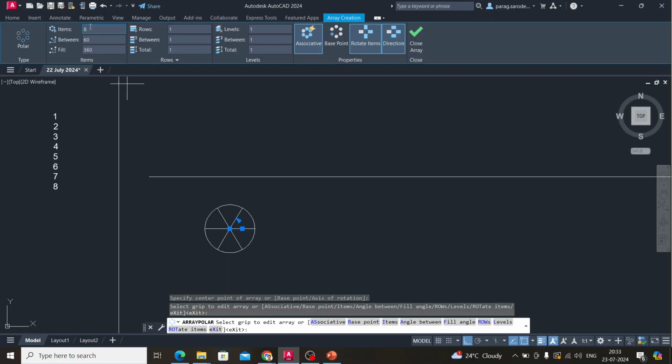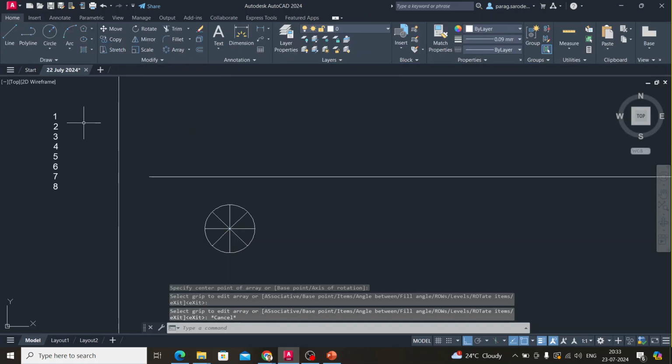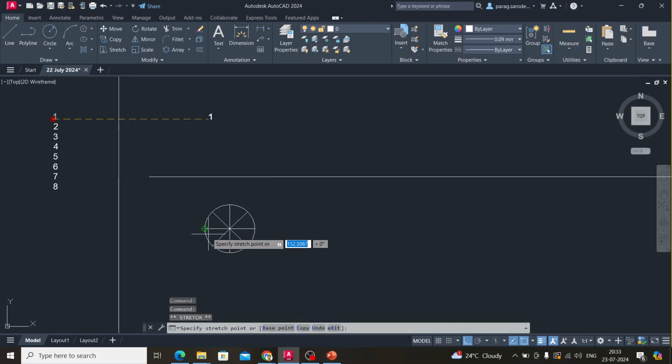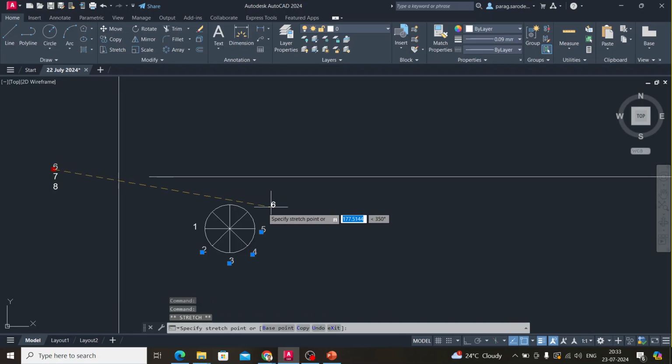I will make it as 8 in this way, and then I will move these points for renaming this. Okay, 7 and 8.